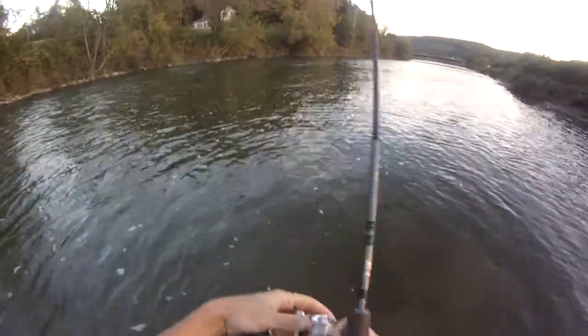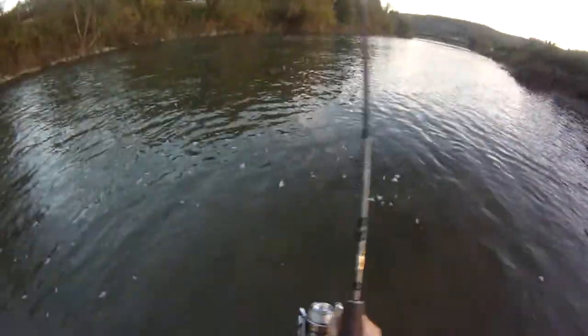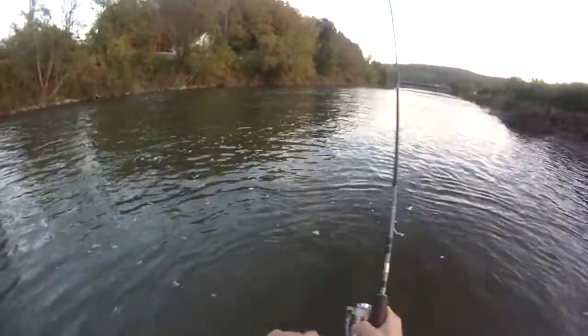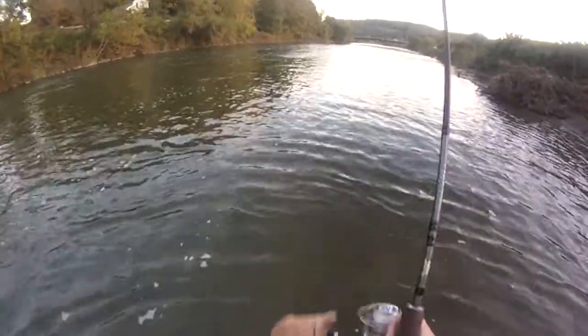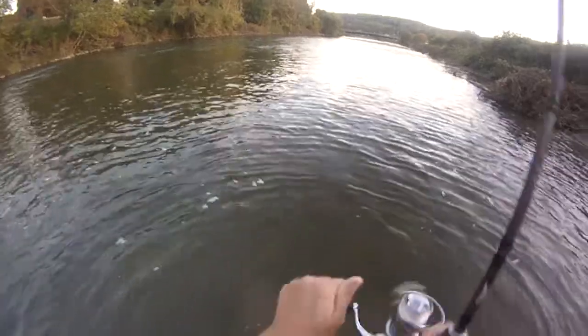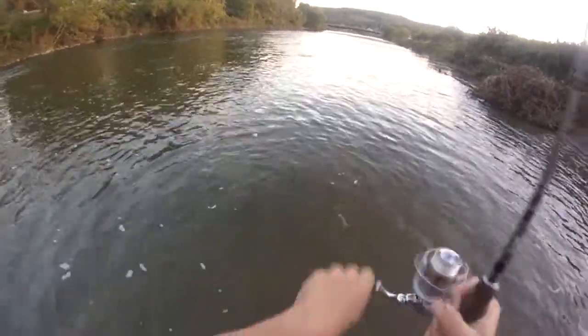Oh boy. Stay hooked baby — it's just six pound test. Man, he is staying down and going with the current. That's a heavy fish. I'm trying to — if I max out the rod, I can just barely inch him towards me. The current is pretty strong — well, the water is up a little. I kind of got to walk towards him. I think I foul hooked something — he's on the surface. Smaller carp foul hooked maybe, that's my guess. They roll around on the surface when they're foul hooked. He's coming towards me — just stay on the surface and I'll get ya.